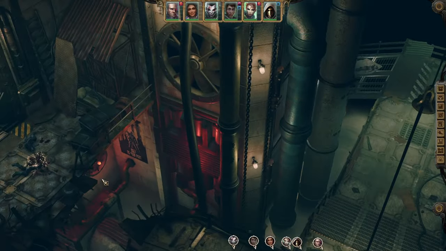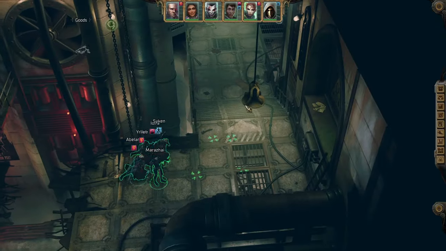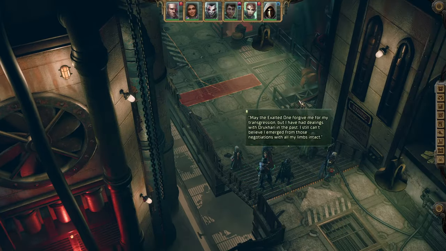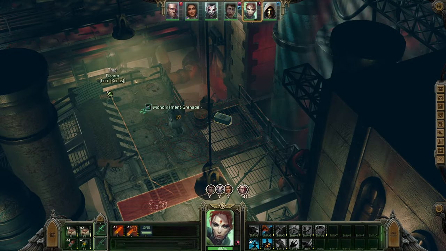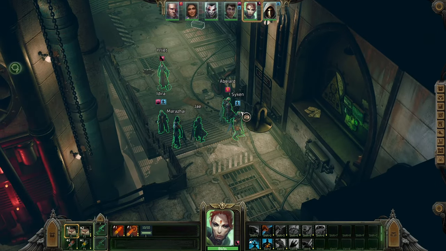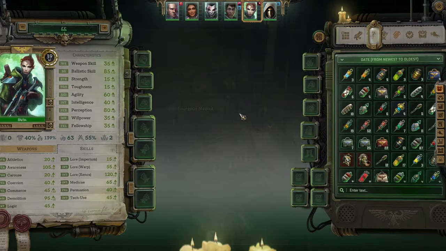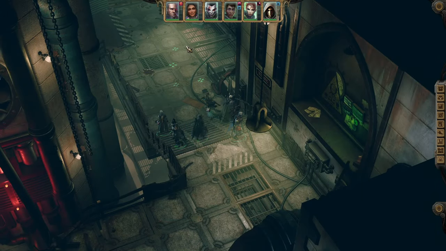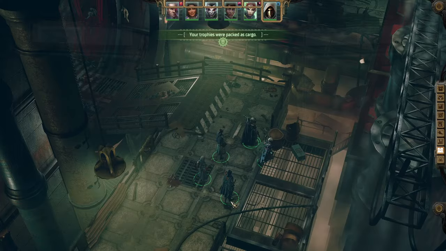Why is that? Why are you so accustomed to my Drakari appearance? Okay, apparently that is in order to get out of here. For my transgression. But I have had dealings with Drakari in the past. I still can't believe I emerged from those negotiations with all my limbs intact. Fabulous. I guess I'm still alive. I follow my own path. Good, got a couple of goods here.